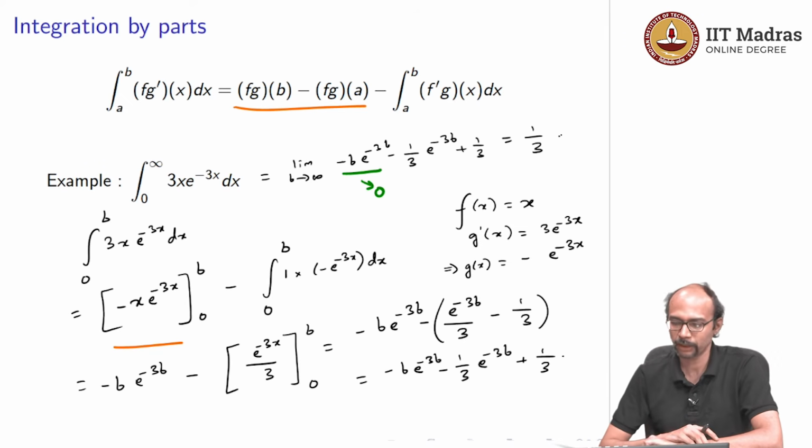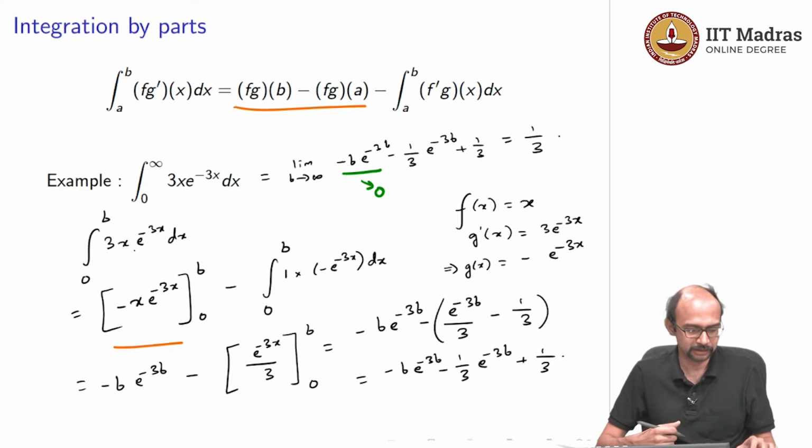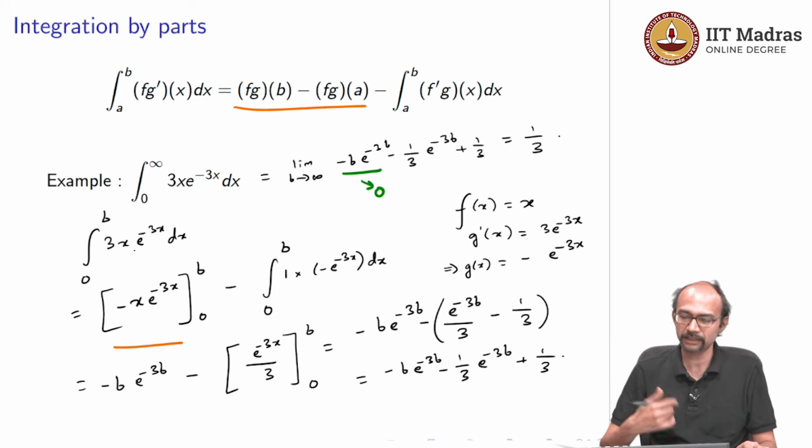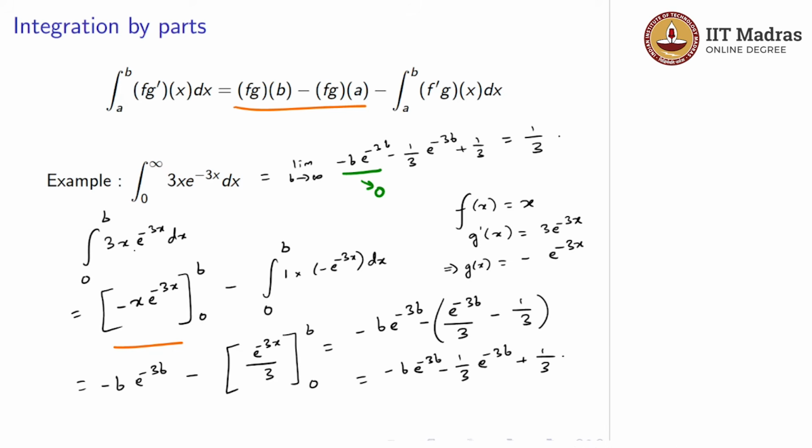So, you can see that by doing integration by parts, we could solve this problem. Now, of course, there are other ways of solving this problem. For example, you could be clever and try to guess an integral for this function. In fact, we have essentially computed that by integration by parts. So, maybe you could have guessed that function, and that is another way. But slowly it starts becoming difficult to always be clever. Instead, you can try and apply these nice results and keep simplifying the problem, and then hopefully you can reduce it always to integrals that you know how to compute. That is the idea of these techniques.